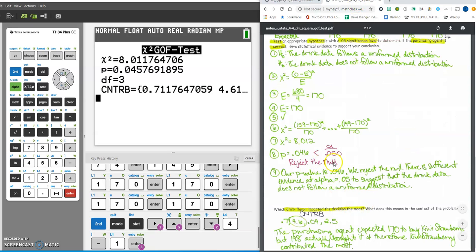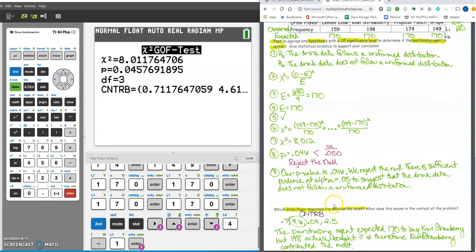So I'm going to reject the null, and now I'm on to my conclusion, which we know is filling in the blank. Now the last portion of this talks about impacting your decision the most, CNTRB. Here again, CNTRB, it talks about contribution. So using my decimal, 0.7, I believe that was 0.7, using my cursor to the right, continuing on, I now have 4.6. Keep moving on, I have 0.09, and then I have 2.5.